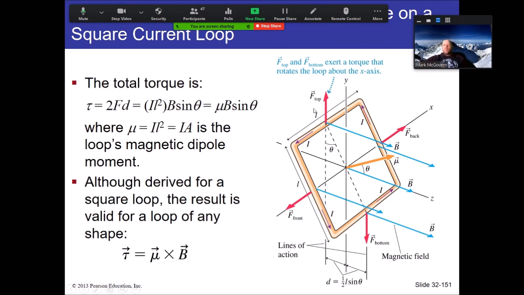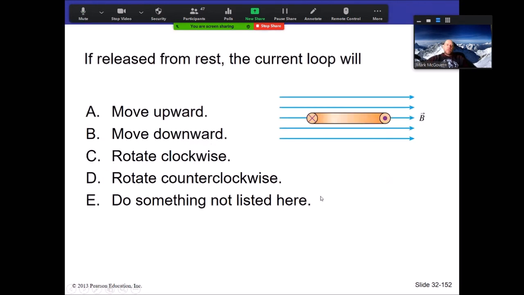Here we are close to the stable equilibrium. If this were to flip 180, that's the unstable one, meaning if you were to nudge it, you would cause it to flip over very rapidly. It would experience a large torque. But if it's already sort of upright and you nudge it, it's just going to return back to equilibrium. So we have the same situation here. There's a lot of analogies back to the electric dipole stuff here.